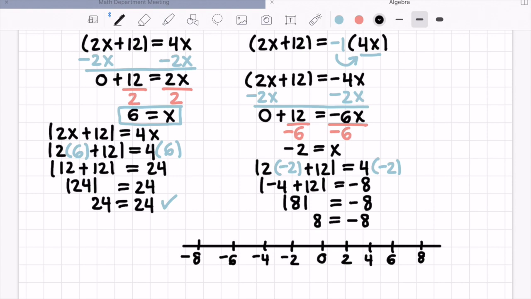If it was the case where they were equal to each other, let's say that we start off with 8, so 8 would be here. Then if it was equal to each other, this number should line up directly on 8. But that's not the case. We see that negative 8 lines up directly on the opposite end. Therefore, 8 does not equal negative 8. This statement is not true. And so because of that, we cannot say that x is equal to negative 2. We would cross that answer out. And so the only answer we would have here is x is equal to 6.